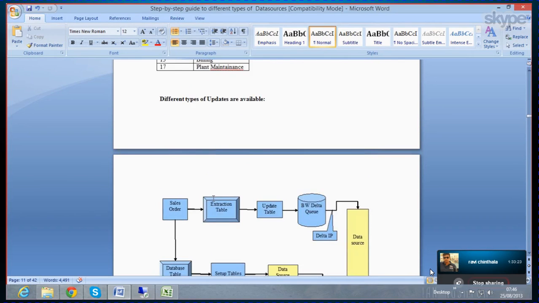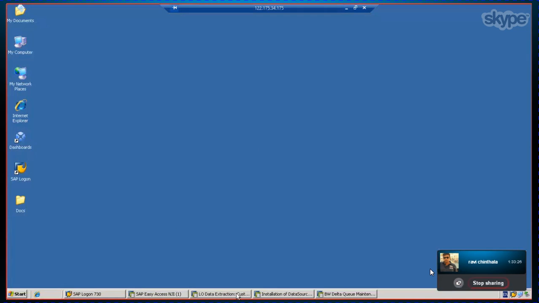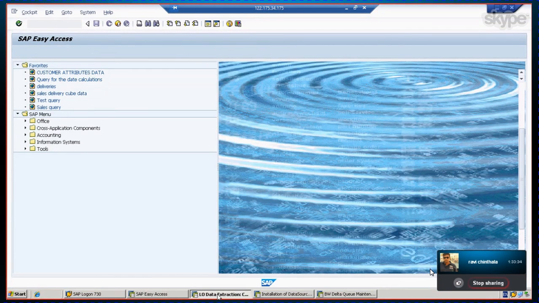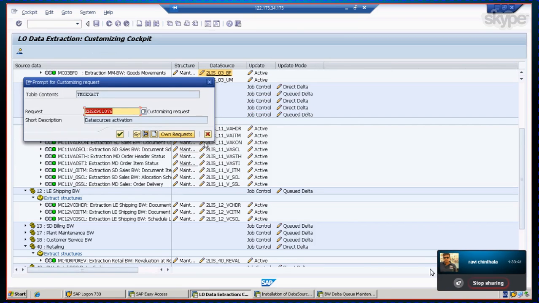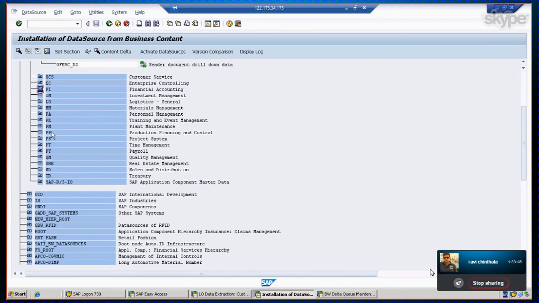So COPA we will discuss later. Now we will install the data sources for LO extraction. We will take 2LIS BF and UM. That is enough. These two data sources we will install. For that we have to go to the installation here.